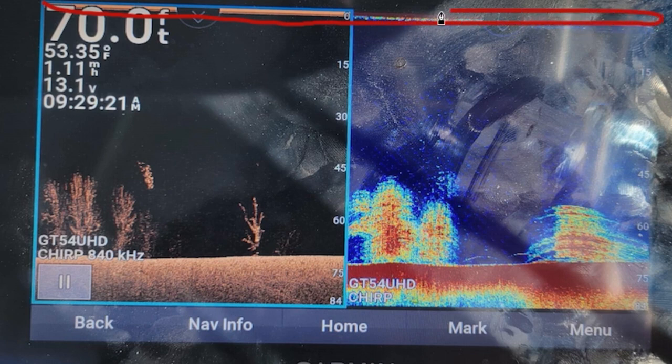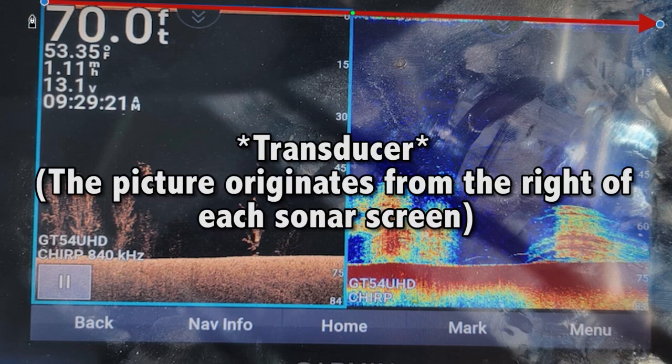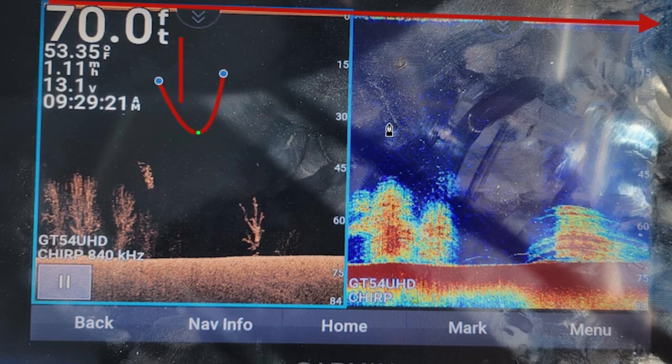So I'm gonna highlight them both at the same time, and I'm sorry for the glare on this screen. This picture was obviously taken with a phone or whatnot, but this beam across the top here, this beam is where your transducer shoots a beam straight down underneath your boat.